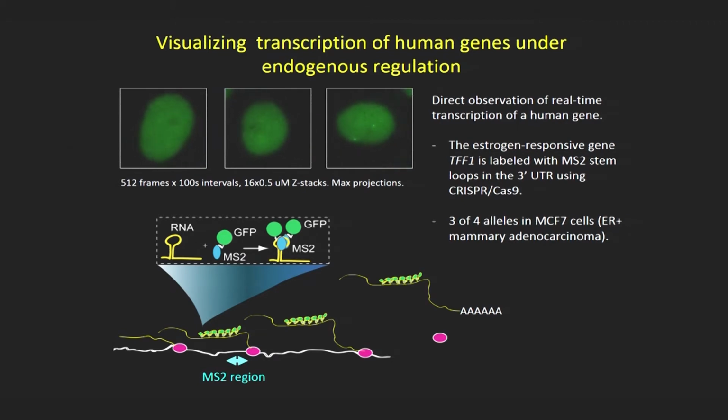Eventually, this polymerase proceeds down the body of the gene. It releases, and then this polyadenylated mRNA is released as well. Now, the thing that jumps out to me when I look at these images is that this gene, TFF1, is perhaps one of the most upregulated genes in human females in response to estrogen stimulation. Yet, when you look at it in this way, you can see that transcription is actually a really rare event.